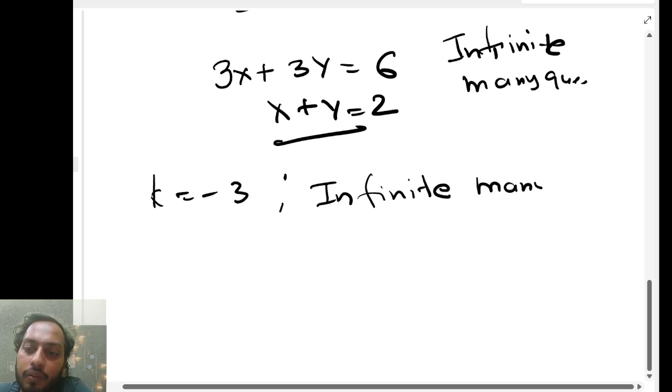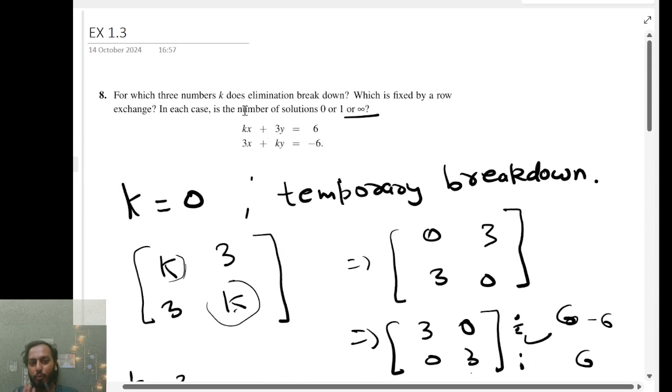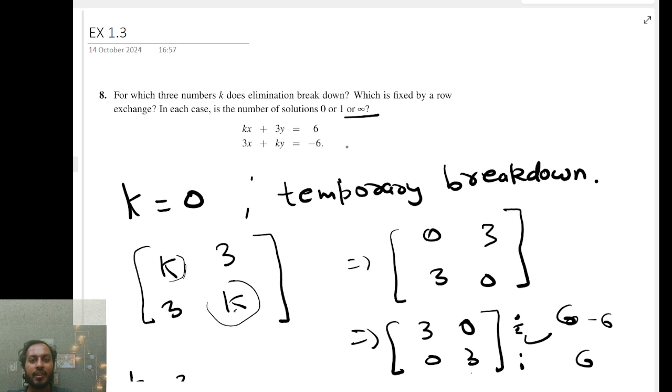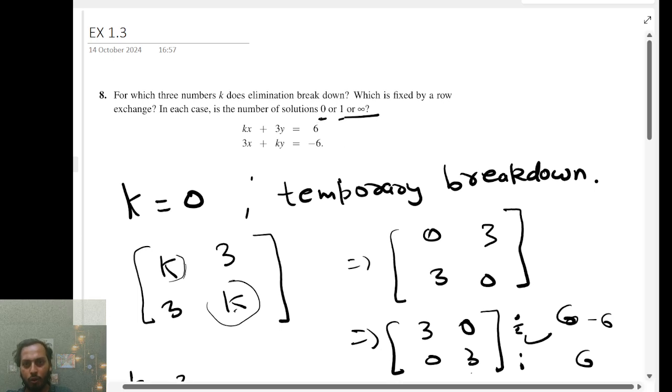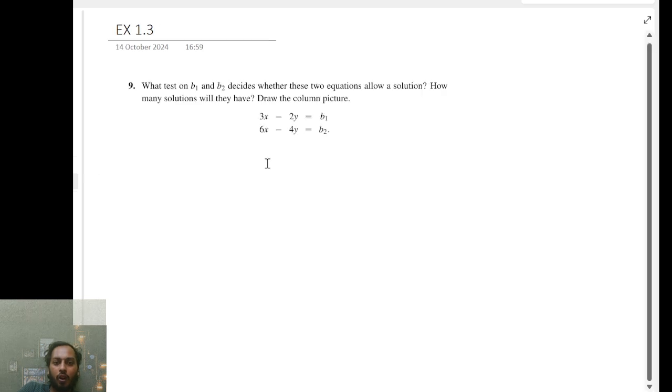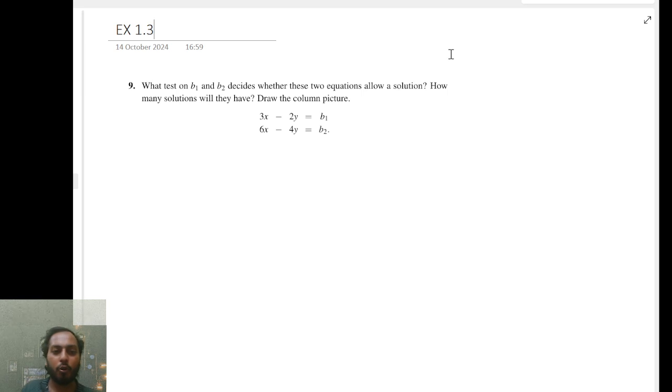So that's all. Okay, so that's it, that proves it, I'm done. They're asking in each case whether the solution would be 0, 1, or infinite. I've done this. Okay, now can I come to the last question for today, at least for today, then I will come back tomorrow.